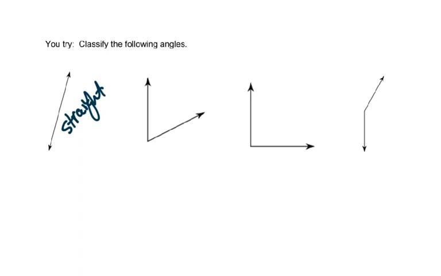The one that makes a box in the corner is a right angle. The one that's smaller than that, it's acute. So it's an acute angle. And then the wide one is an obtuse angle. You're going to be asked to classify several of these on your assignments tonight, so make sure I write these down for sure as a reference.